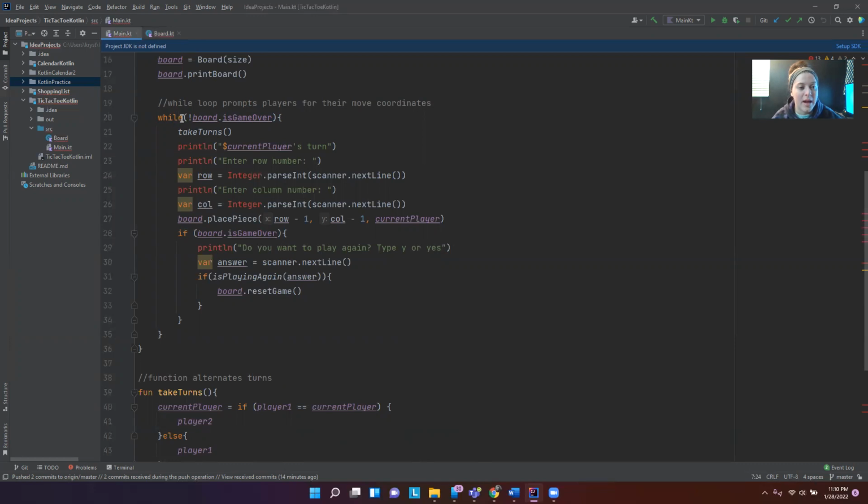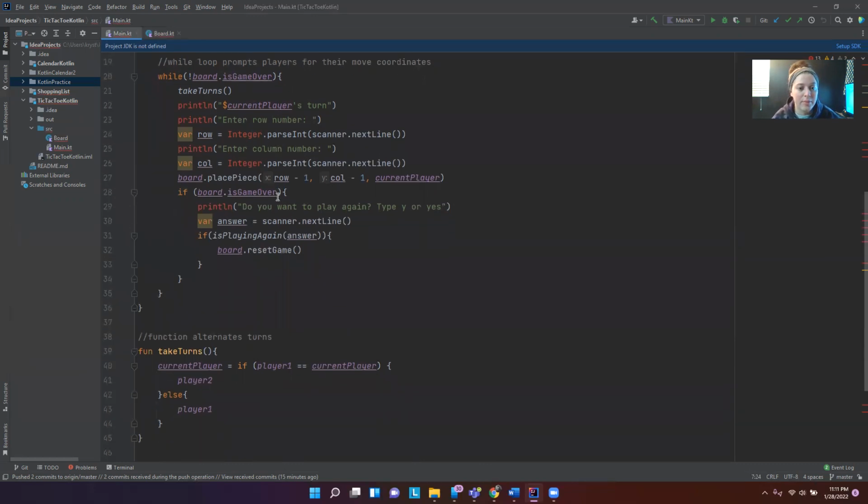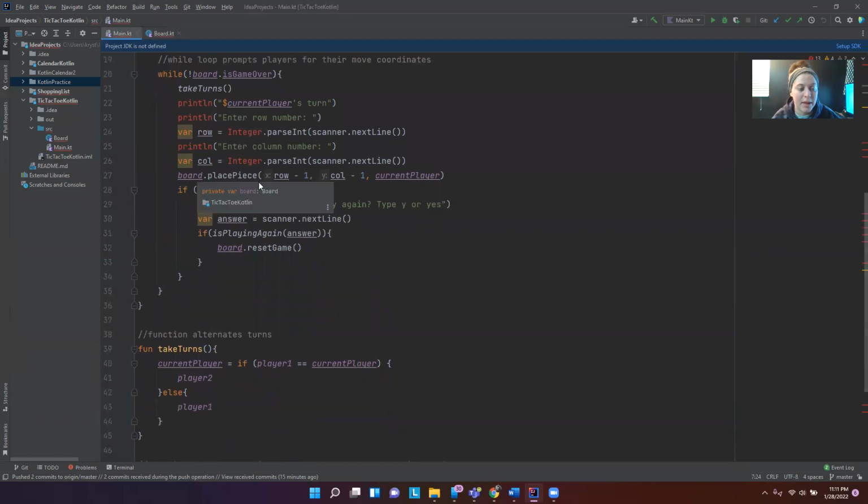And then we have the while loop here that basically prompts the player depending on the turn that it is. So this one, it just takes whoever's turn it is, and it says enter the row number, and then it takes that number, and then it asks for the column number, and then it places those.